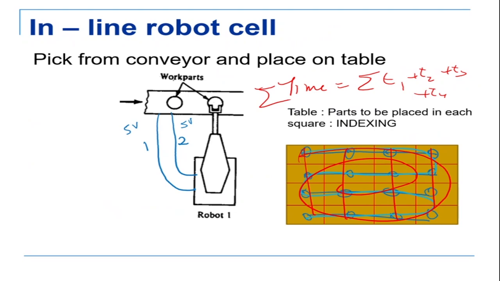So in the next class, what we'll need to look at is communication. How does a robot communicate with other machines? And the communication can be for other machine tools. This is a simple case of a robot just picking up a part and keeping it somewhere by means of a conveyor. But it could have communication and logic with a lot of other machine tools which are there.